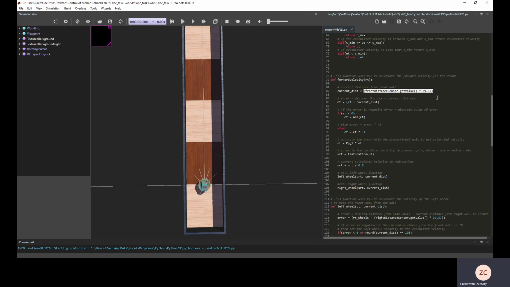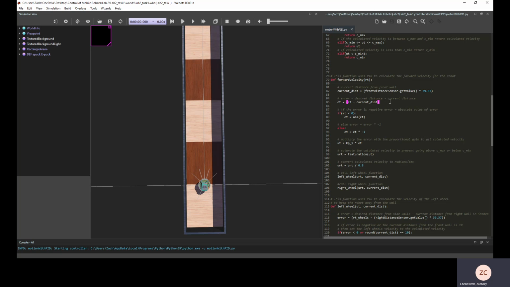We read the front distance sensor, and since the front distance sensor reads in meters, we have to multiply by 39.37 in order to get it to inches. Here we have our error. So the error is just the desired distance minus the current distance the robot is reading from the front distance sensor.